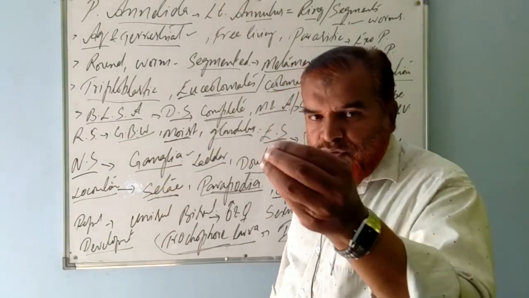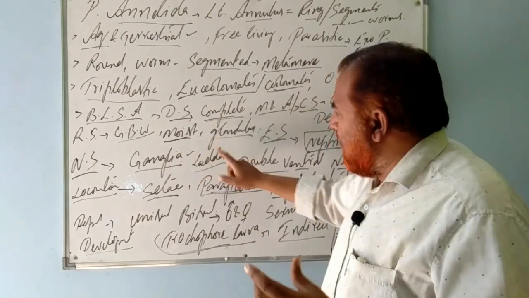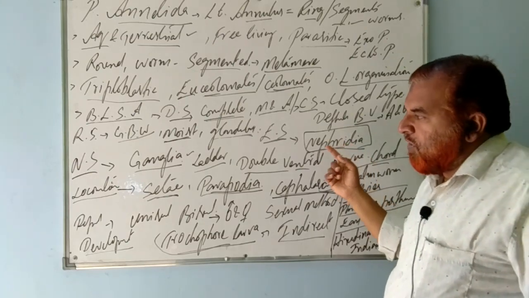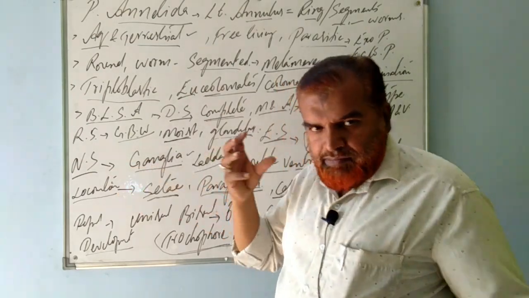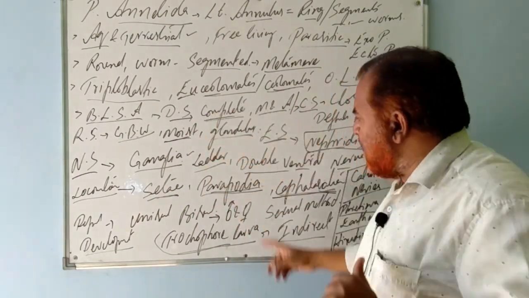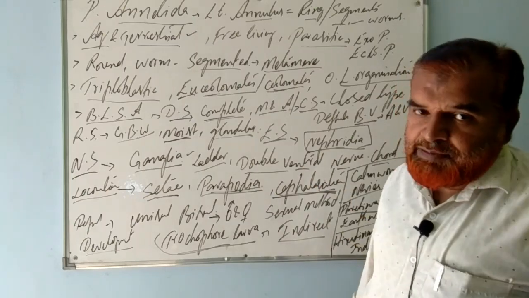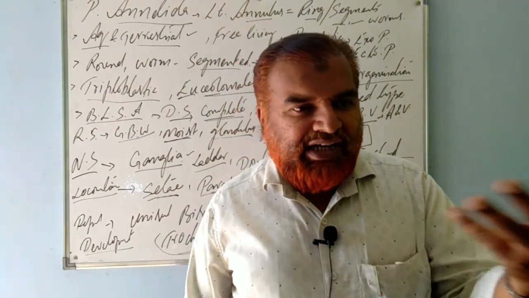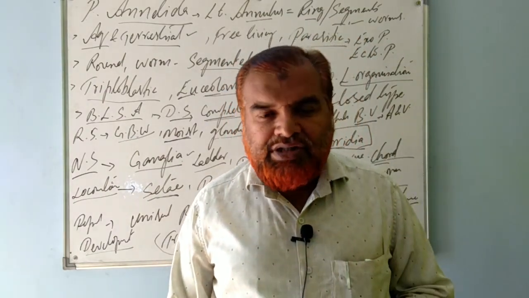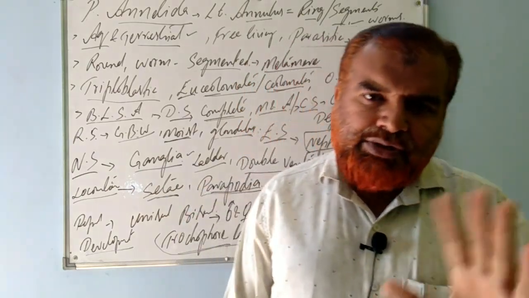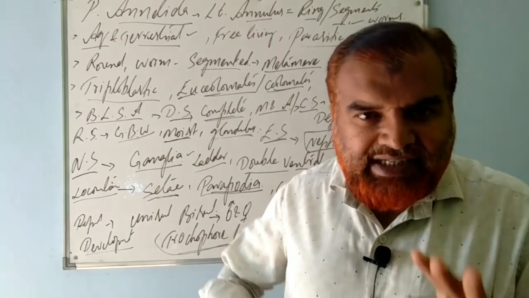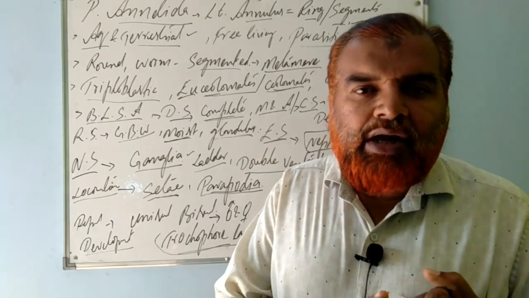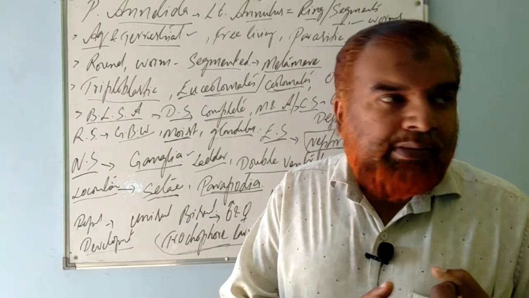Respiration takes place through the general body surface because the skin is moist, glandular, slippery, mucilaginous. Excretion takes place through a special organ known as nephridia. Nervous system: they have ganglia, bunch of cells, ladder type of nervous system, and double ventral nerve cord. Locomotion takes place with the help of setae or parapodia. Both unisexual and bisexual animals; sexual reproduction takes place. Fertilization is internal. Development is both; sometimes direct, but some involve larval stages. You remember indirect development, Trochophore larva. Example, clamworm, commonly known as Nereis, Pheretima posthuma, commonly known as earthworm, and Hirudinaria, commonly known as leech or Indian cattle leech.